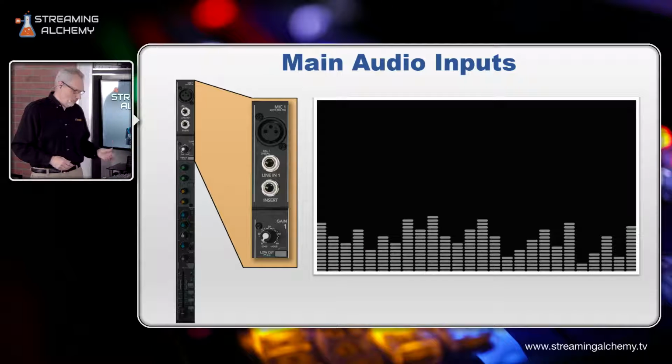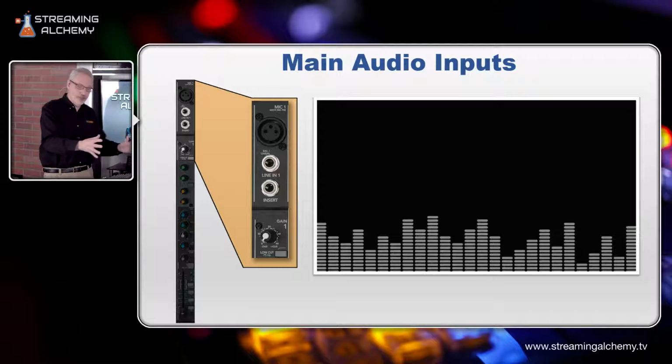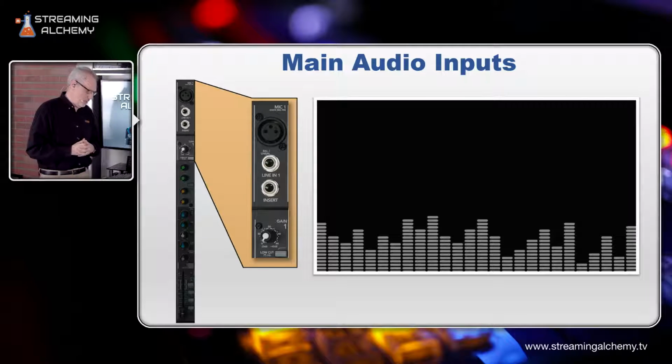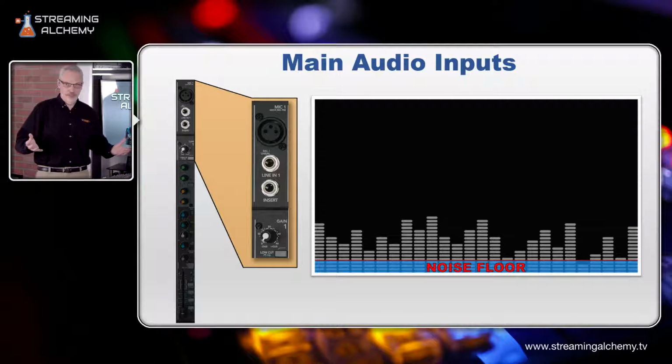So if you look at this as sort of a map of audio that could be coming in. At a given level, you have the sound and it should be clear. And if I wanted to hear it louder, I could theoretically just turn up the volume for it. The difference here, though, is that in the real world, there's noise that exists in equipment. Some of the noise could be from the microphone itself if it's further away from a speaker. It can be noise we talked about induced in lines that are coming into the mixer. And it's also just noise in the electronics. Electronics have some base level. And that's usually called the noise floor.